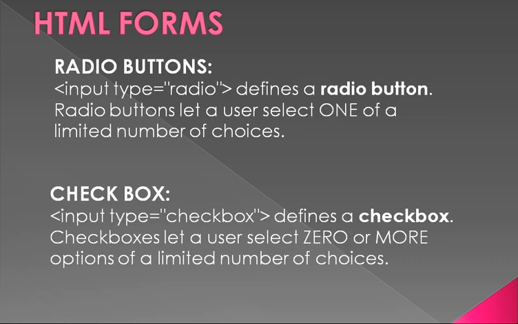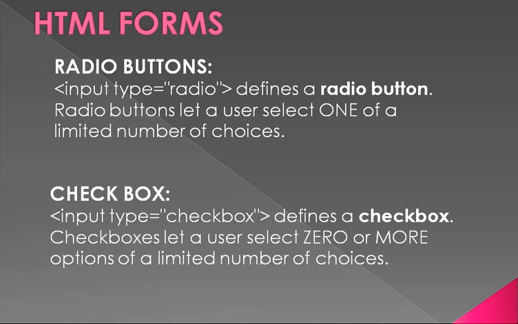Next, radio buttons, right? Suppose there is a field called gender. In the gender, male, female, others. So what is the option we need to select? That means either male, female, or other. That means only one option needs to be selected. In such a situation, we need to use radio buttons, right? For that, input type equal to radio is the tag we can use to display the radio button.